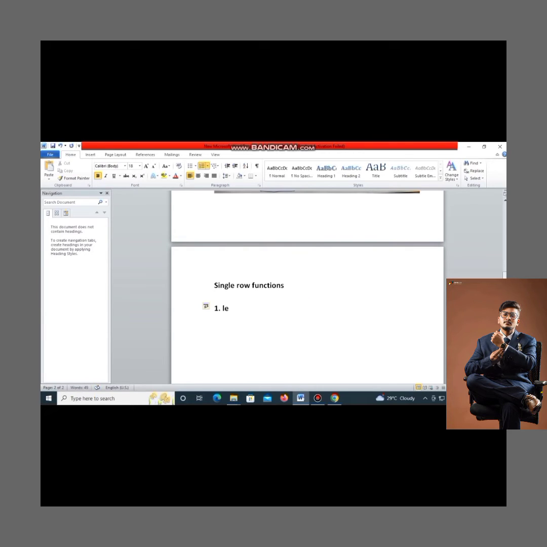It is used for displaying the length of the given input.